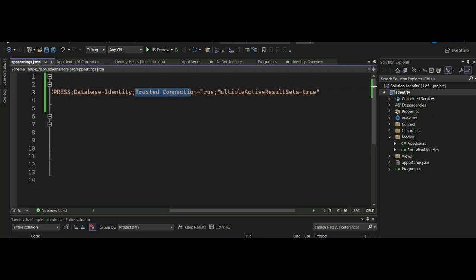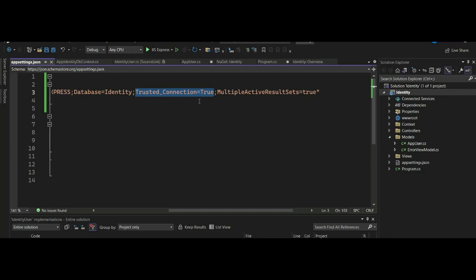This is the method meant for Windows authentication to connect to this database, and there is no need for providing the username and the password. If you just provide the trusted connection, then it will use Windows authentication.